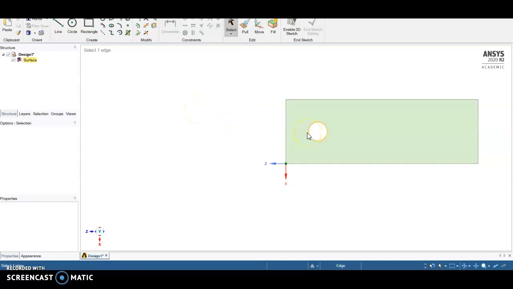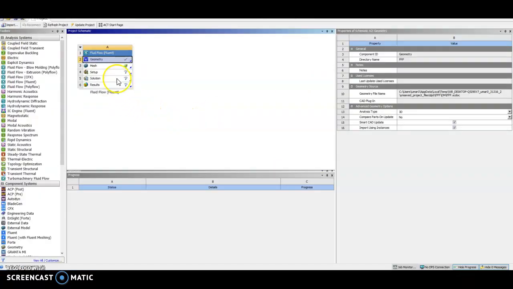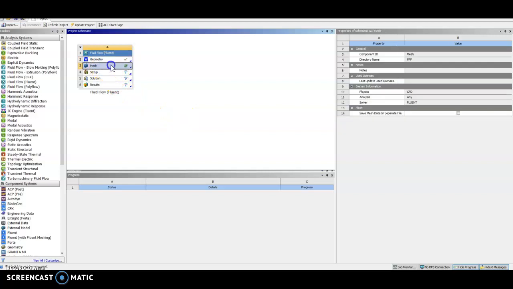We do not need the structure. We only need the hollow region here for the flow to go around the cylinder. Now we have our geometry done. We can exit SpaceClaim. You can either save this or not. You can click close, press the cross at the top right, and now you can double click on the mesh.